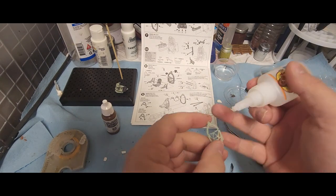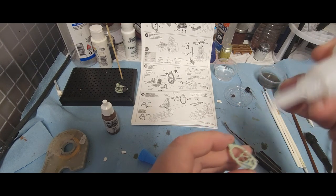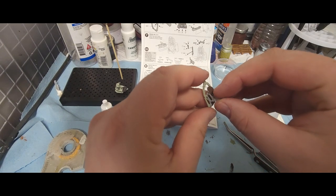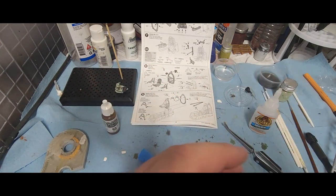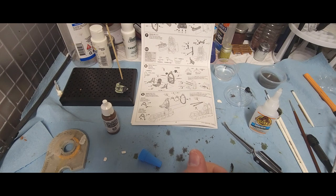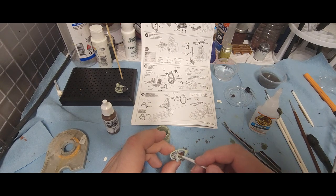I'm going to go ahead and get this glued in — this is going to seat right into those two slots and glue right into place. So there is the makings of our seat. Now we're going to go ahead and get the rest of that painted. We have one more component at the top and then we also have to drill some slots out, so let's go ahead and give this its color.